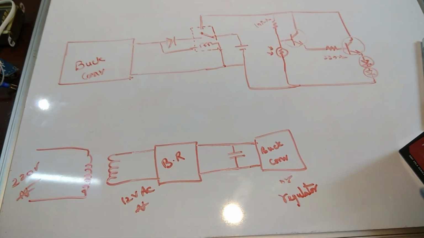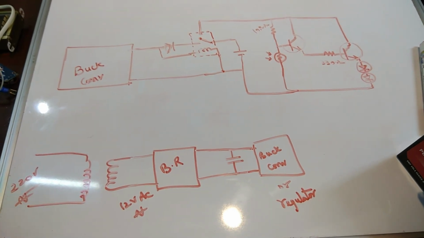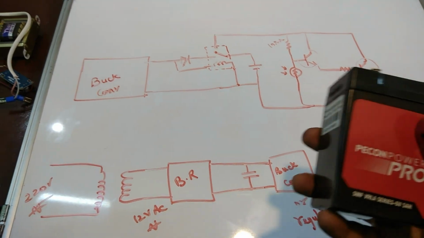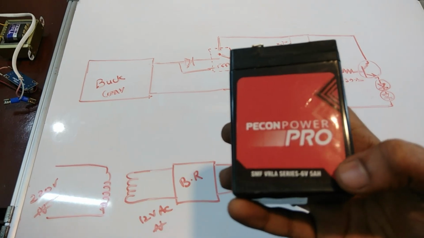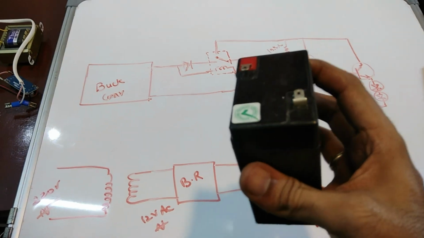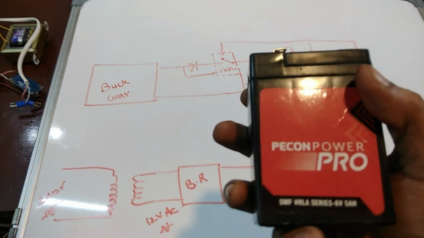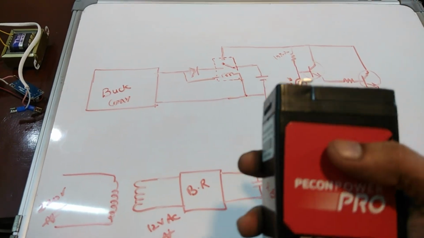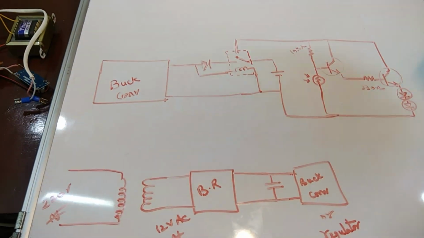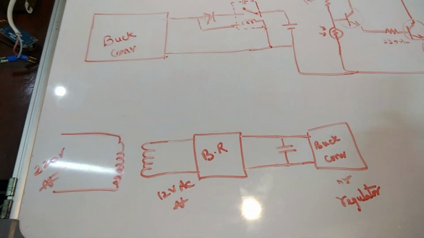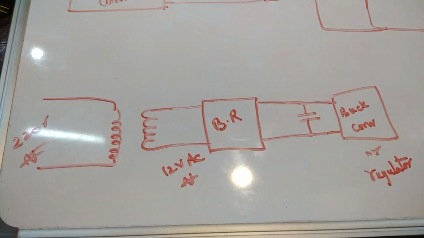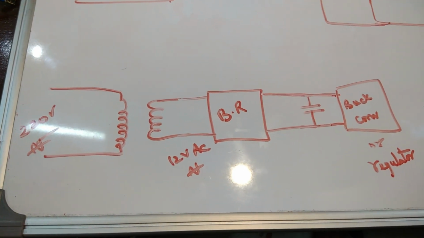So we are going to use this circuitry for our switchover system, and for the battery I'm using here the 6 volt 5 amp hour lead acid battery. I'm using this one because this can store quite a lot of power, and in future if I want to add a mobile charging I can also do that with this. So coming to the circuit, as there is a battery we would need a charging circuit. I'm using a very simple charging circuit here.